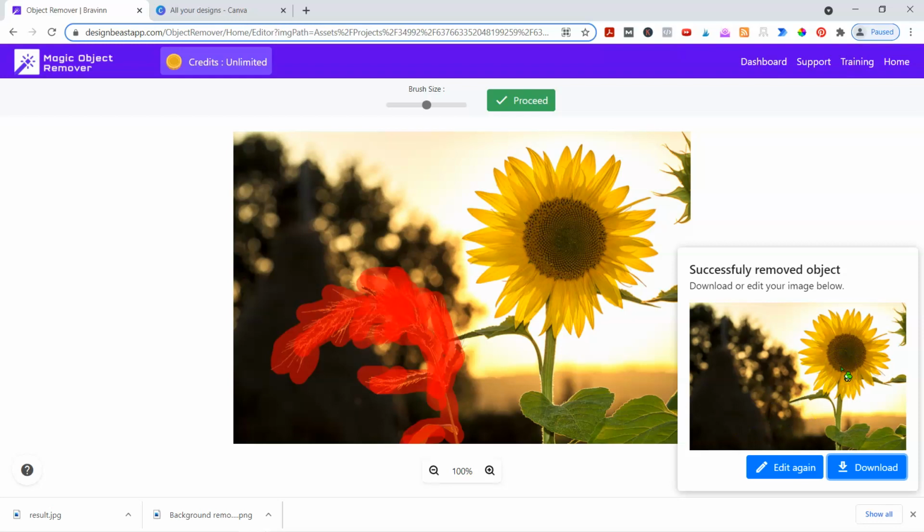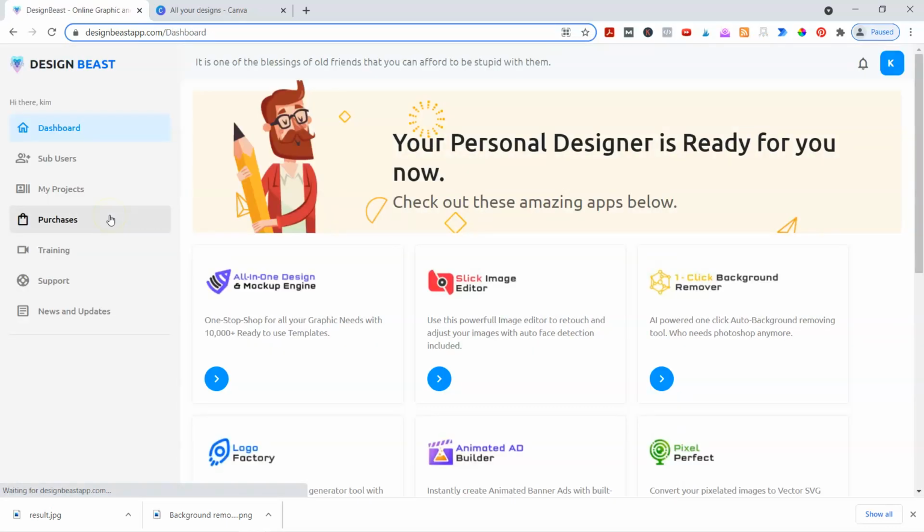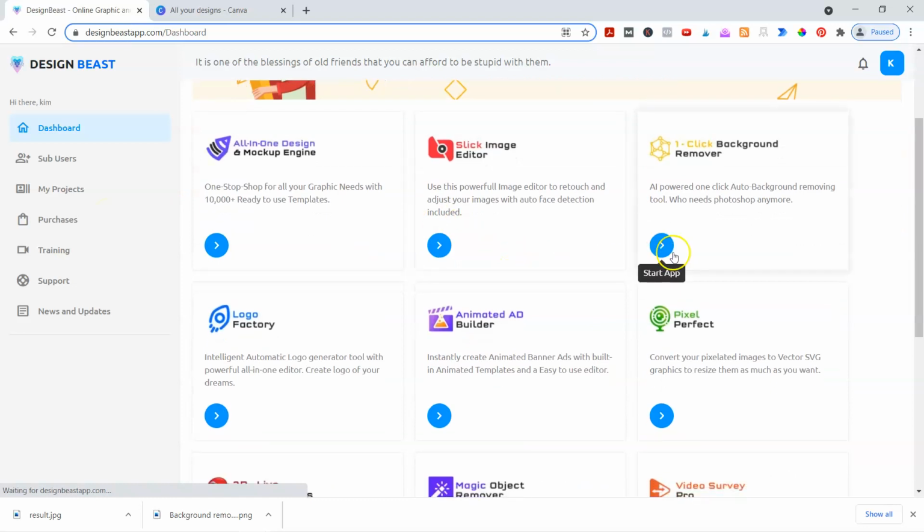This is a game changer for having the same images as everybody else, right? You go to Pixabay, you download an image, everybody has the same one. Now you can download an image and make it unique. So this is very, very cool. Let me go back to the dashboard. I've never seen a tool like that, and I'm sure Adobe has a way to do that, but I don't know how to do it.